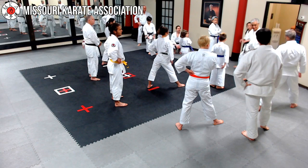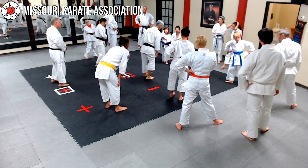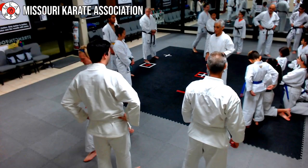Yes, it's the front leg. Okay, so let me stand in the middle so you can see. As I turn my hips, your leg is just coming with me. See my leg? As I turn the corners, this leg is just coming with me. You get it?